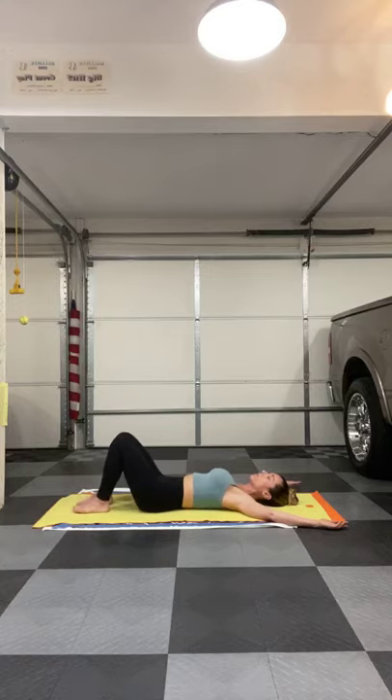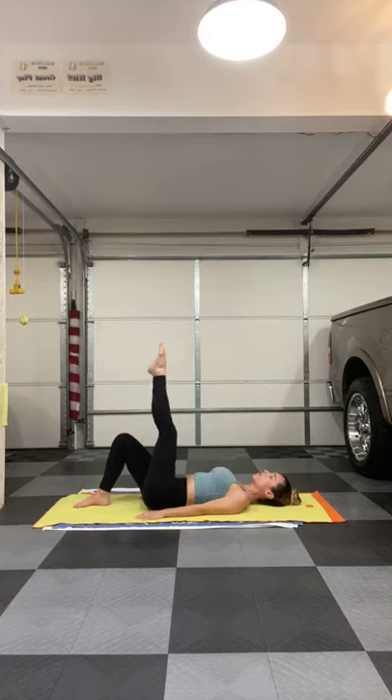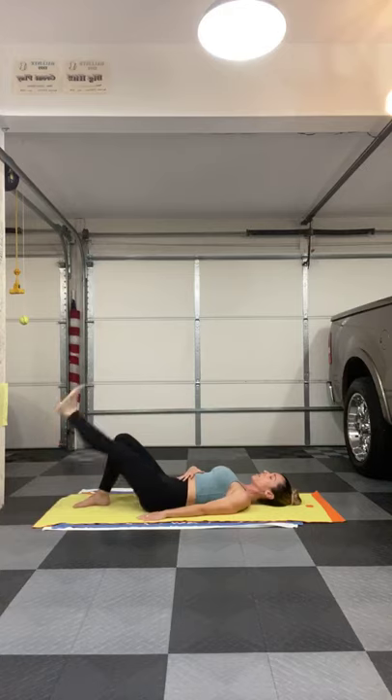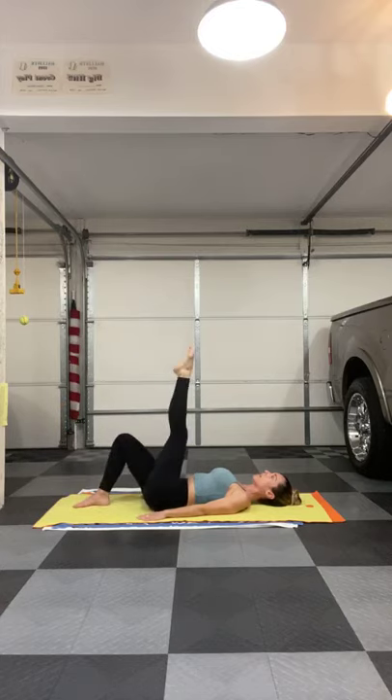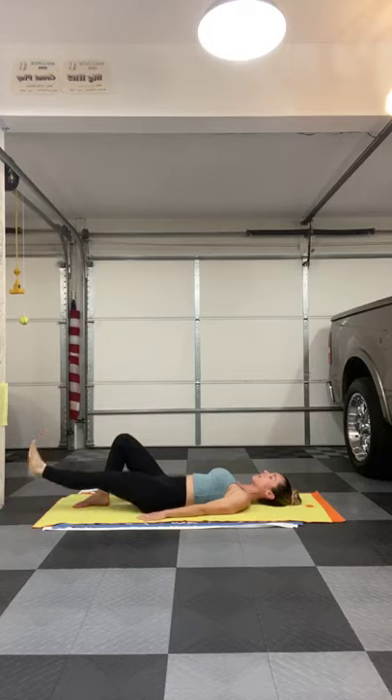We're going to get into an ab series, so we're just going to stretch these muscles so we can connect with them a little better. Walk your feet so they're just parallel. I'm going to take my arms down by my side. Start with your right leg, float it up, extend it towards the ceiling. Just flex and point. Your right hip is still down. Hold it here, flex that ankle. Reach it down and up — finding a nice range of motion in your hip. Your stomach is in, you're not popping at your low back. Bend the knee, lengthen up, flex the ankle, reach it, bend it, lift it.